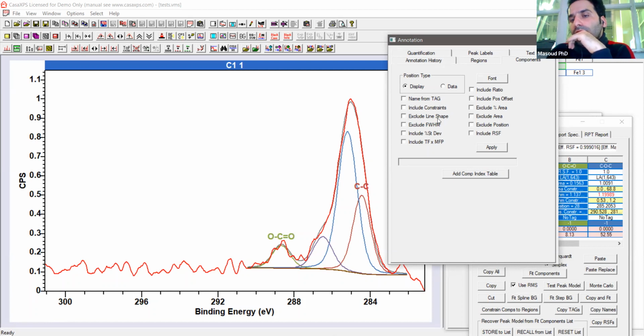The line shape we don't need either, so we can exclude it. Also, you can include or exclude the FWHM, standard deviation, and other parameters here, also the ratio and the area percentage which we would like to have.